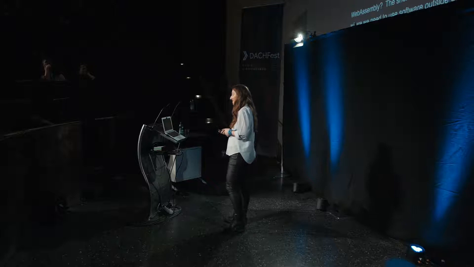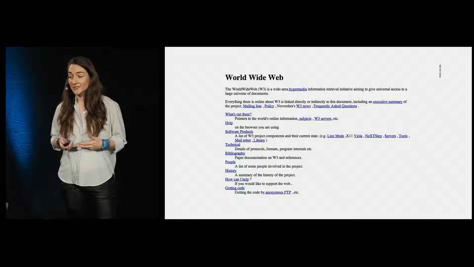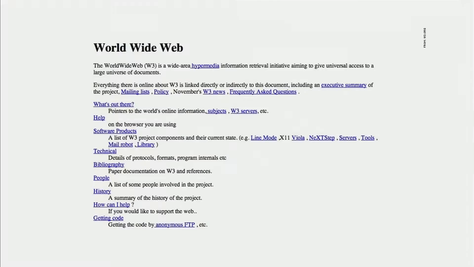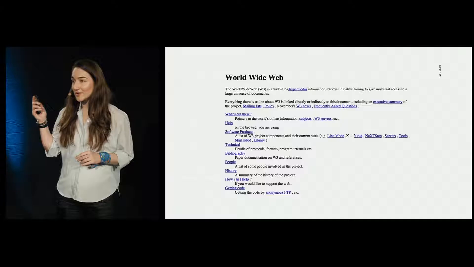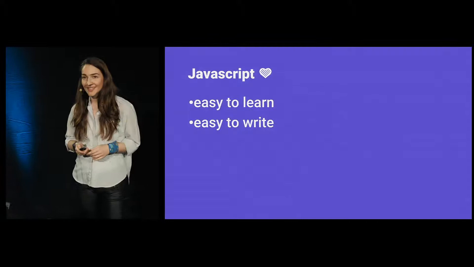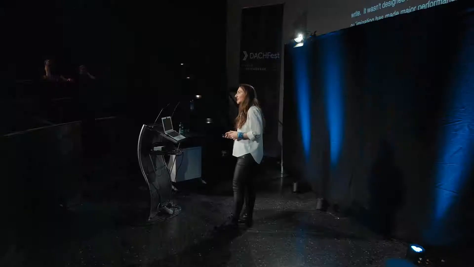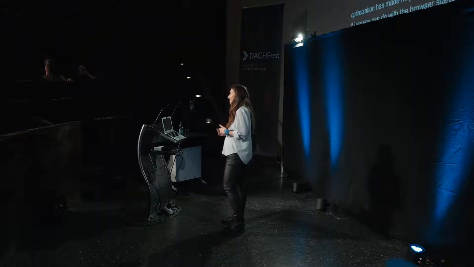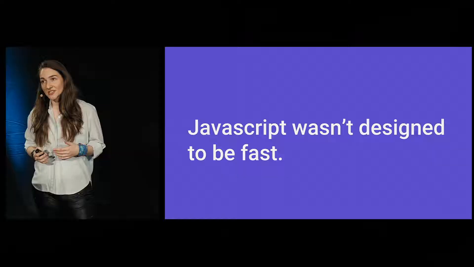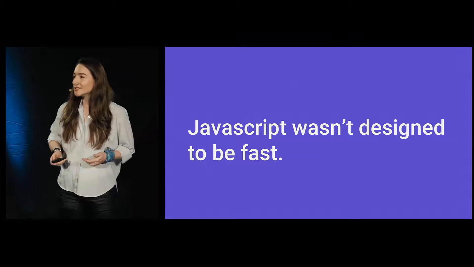JavaScript started as a simple scripting language meant to bring some interactivity to the web, full of lightweight hypertext documents. This is the first website ever made by Tim Berners-Lee — just a bunch of text with some links. At that time, JavaScript was designed to be easy to learn and easy to write. It wasn't designed to be fast. Over the years, browsers did optimizations in the way they interpret JavaScript that brought major performance improvements. As it got faster, the list of things you could do with the browser started expanding — we got new APIs, things like interactive graphics, video streaming, and offline browsing. More and more rich applications started coming to the web, applications that were previously desktop-only. Today you can easily edit documents and send email from your browser, but there are still areas where JavaScript performance is a struggle.